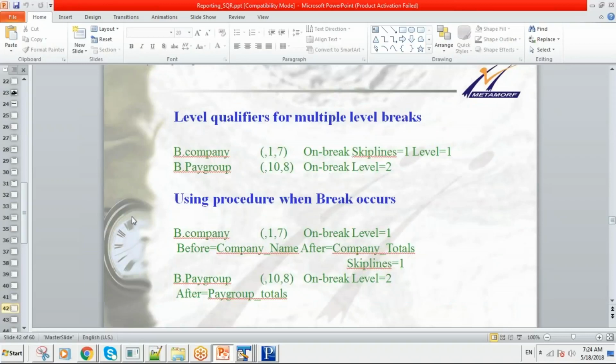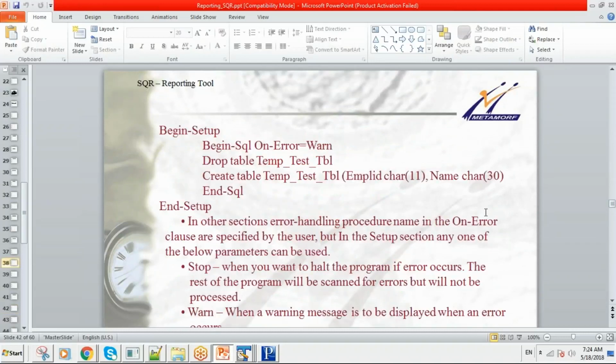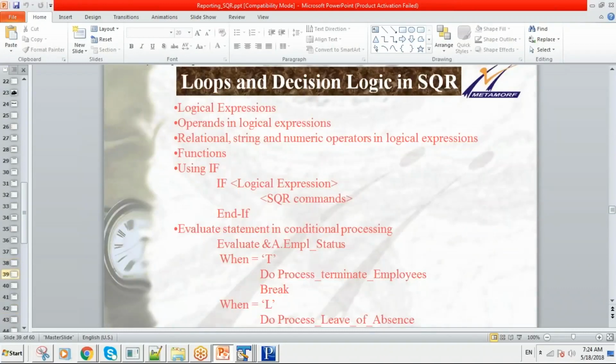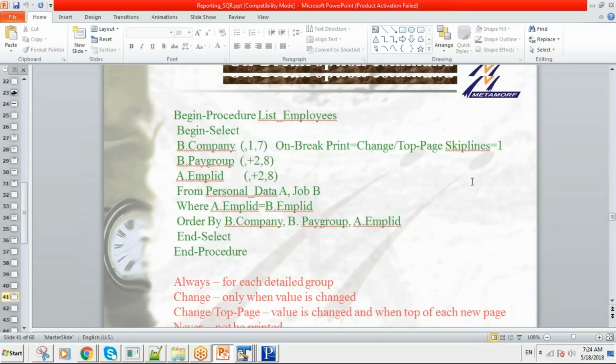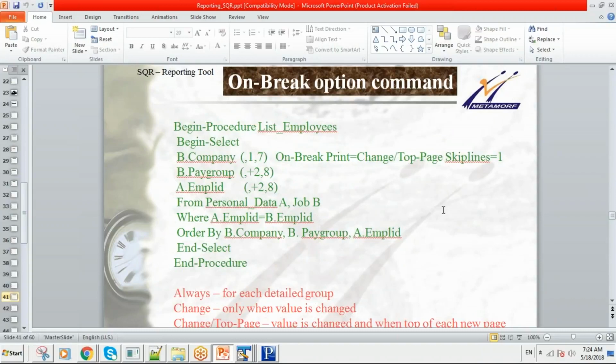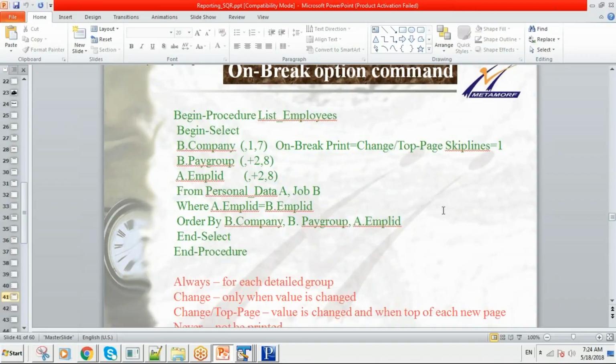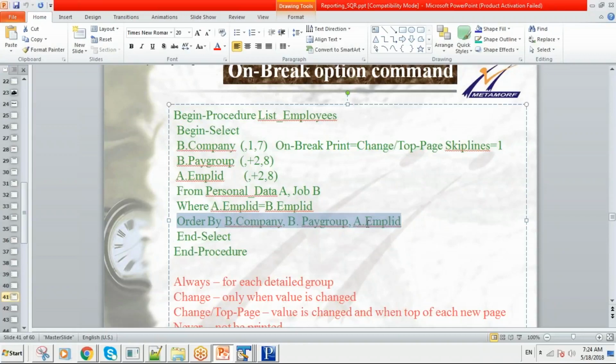There are a number of options in on break. But whenever you are printing the report by using the on break command, you have to use the order by command here.